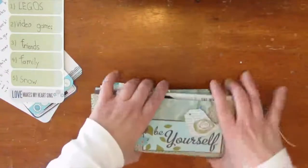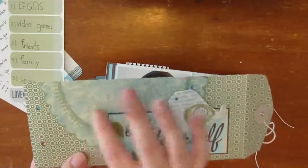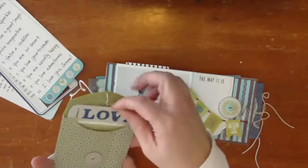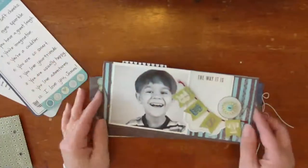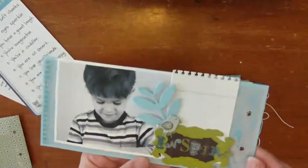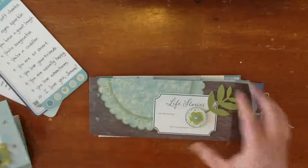Let's look through the pages that I've done. This album is dedicated to my son James — he's seven, about to turn eight. I've used a die-cut circle that I've trimmed and some of the embellishments from our supply list. You can just put any of the cards inside the envelope; I do recommend that you don't put anything that is too thick in there. This is one of the chipboard pages — I used a journaling card, a banner, a flower, and a photo. On the opposite side, I just added another photo and some more embellishments. I just used a glue stick to adhere this paper to the chipboard.